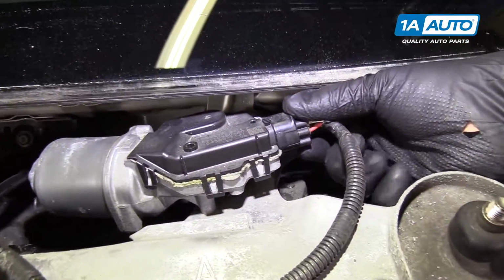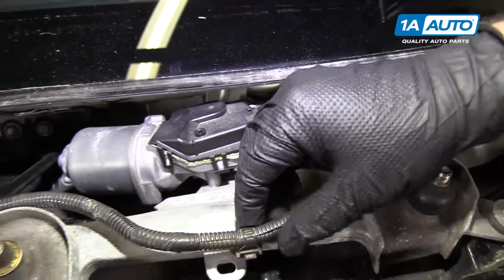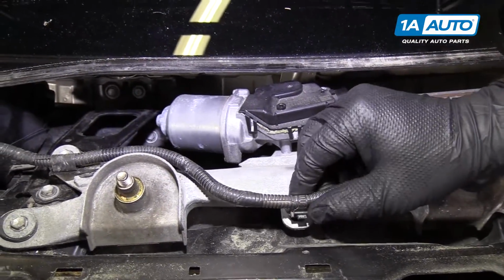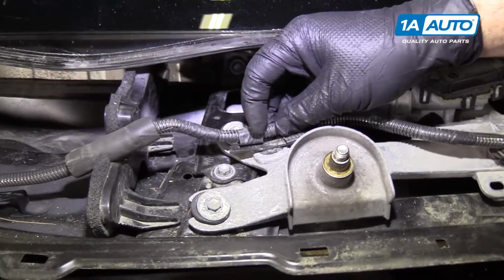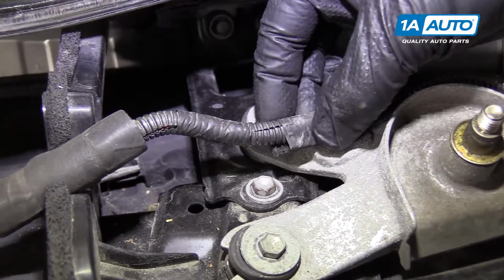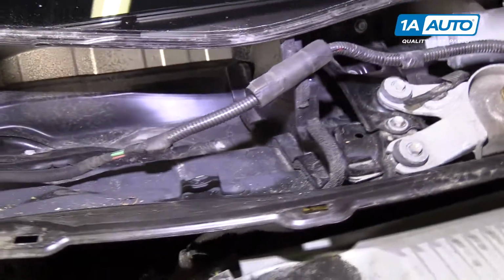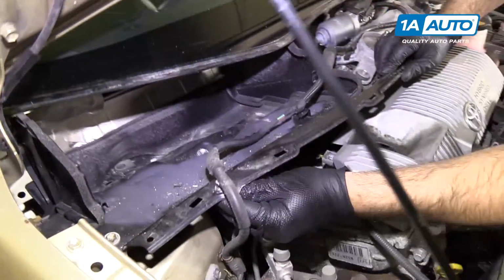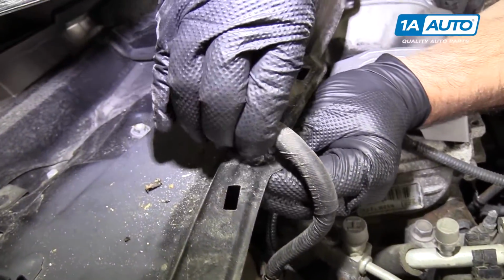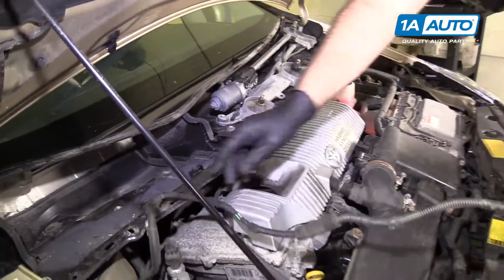Put that aside. Unplug the wiper motor. The lock for the clip is underneath the bottom. Squeeze it up, pull the connector off. This wiring harness should be clipped into here. Somebody's had it apart before, so the clips are a little bit broken, but you'll have to pry this clip out of here. You'll have to either slide this off or cut the electrical tape. Be careful not to cut the wires. It'll come off here. There should be a clip here, it's missing, and then there's this clip here. We just get the wiring harness out of the way.